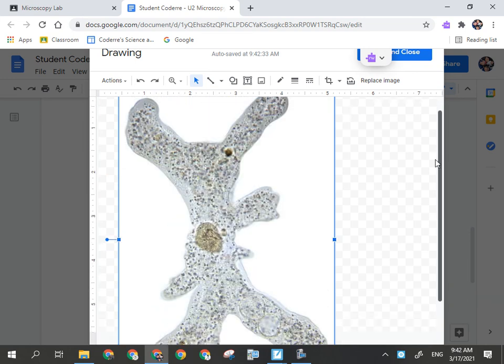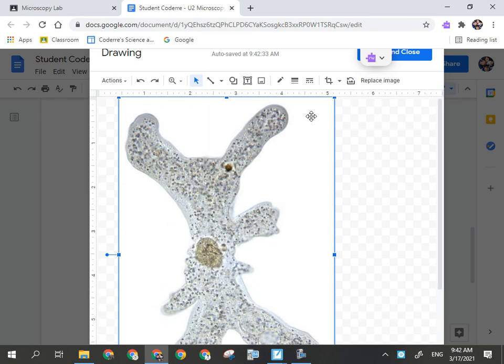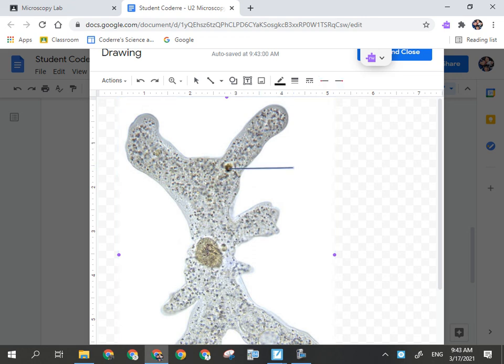So I've got the drawing set up, and now I'm going to insert some arrows, or some lines, that are going to be for my labels. This thing is probably something I'll want to label, so I'm just going to draw a horizontal line over to there. This thing's another thing I'll want to label.